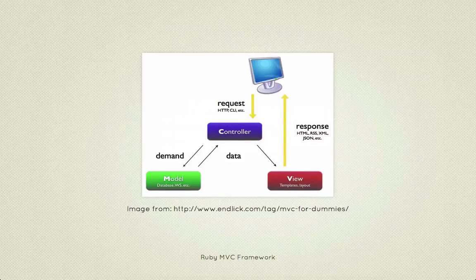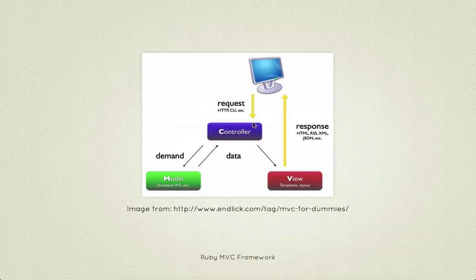MVC is a pattern which stands for Model View Controller. So here is the simplified diagram of how MVC works in a web context. Here we have a client and he goes to some URL. The request comes to the server. An application router analyzes the URL, and depending on the result of the analysis, it delegates execution to a specific controller class.